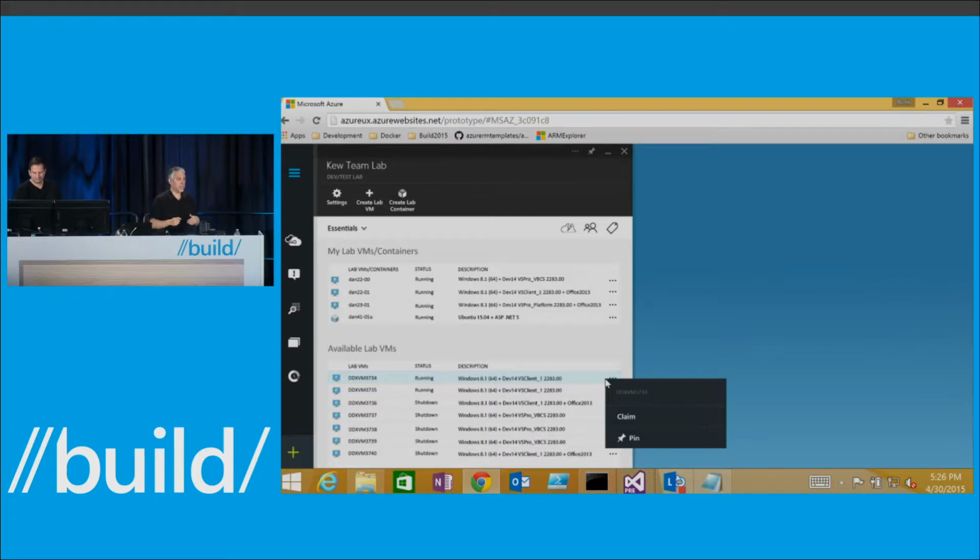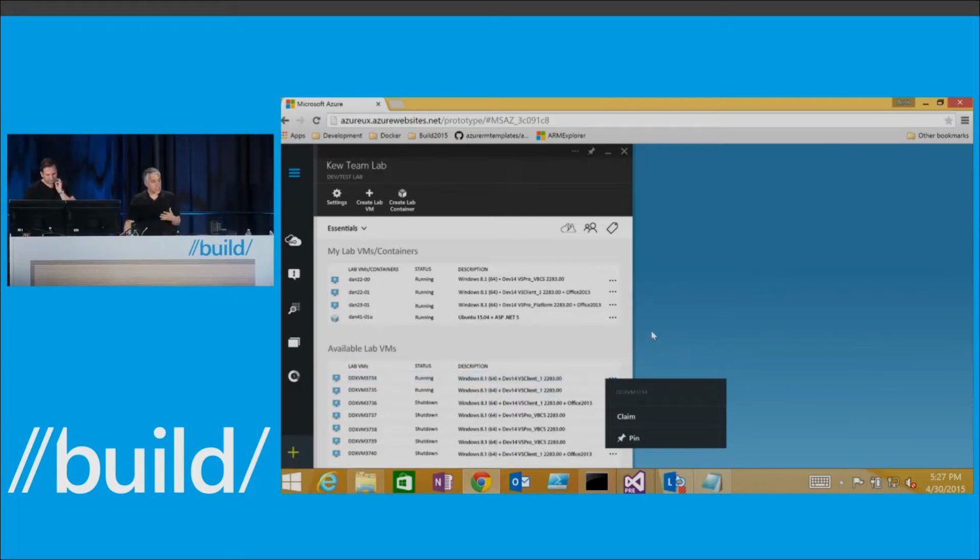So you just pick the VM, you claim it, it opens it up, and now you start working on that VM. So now it's yours, it's off of the pool of pre-created VMs. And what we do in Azure is we create them, and then we keep them in a shutdown state so it doesn't cost too much. And then when you start working on it, that's where you start working with it. So that's kind of the second scenario.